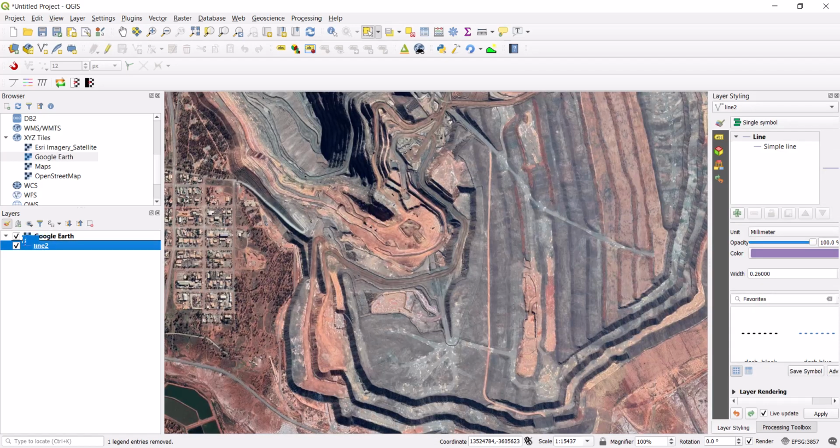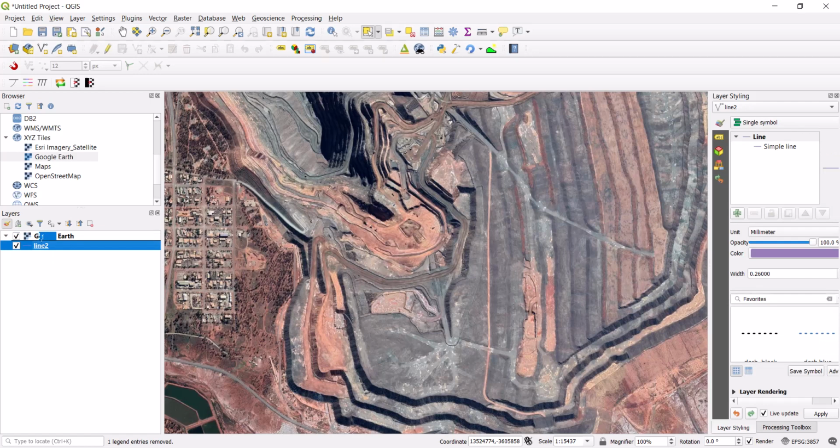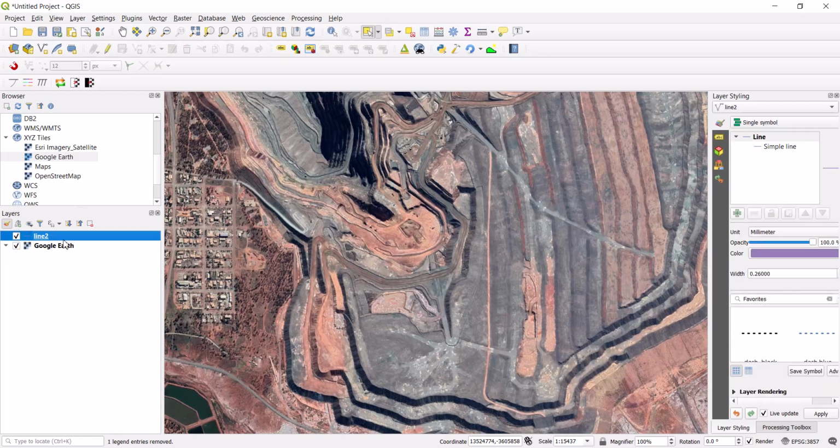Another thing here is that everything that is displayed at the bottom is going to be on the bottom, so for example, you can see that the Google Earth base map layer here is a very big layer, so it's going to cover everything underneath it. So make sure to put everything on top of the Google Earth so it's going to be visible.